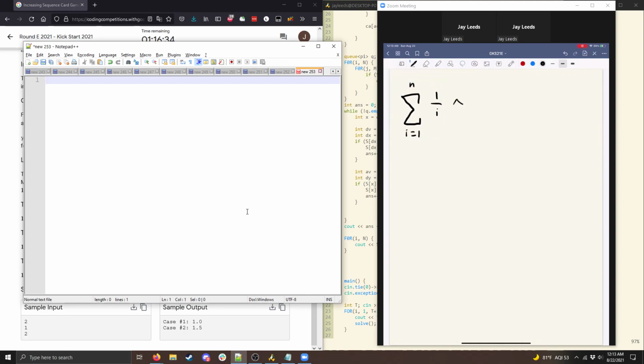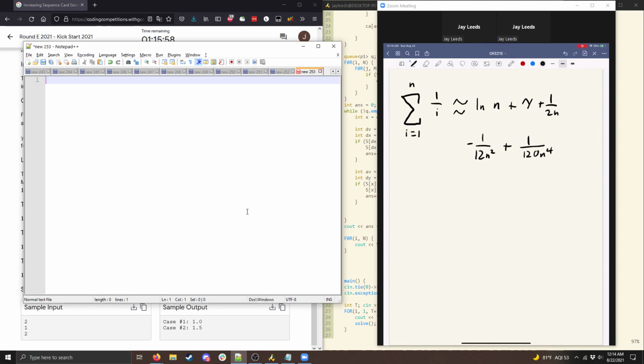So this sum is approximately equal to the natural log of n plus, okay, you're going to need to forgive me for not really being a gamma drawing expert, plus gamma, plus 1 over 2n, I'm actually going to need another line here, minus 1 over 12n squared, plus 1 over 120n to the 4th.